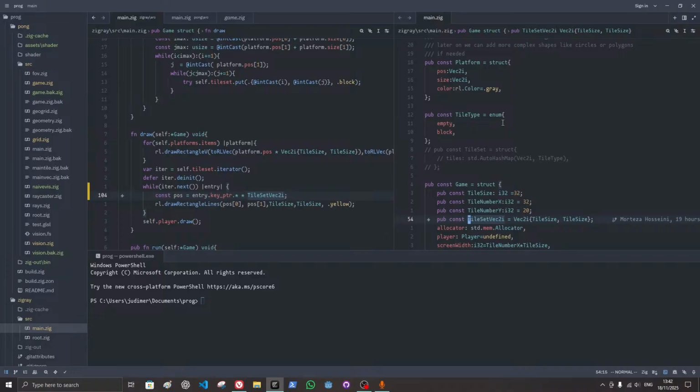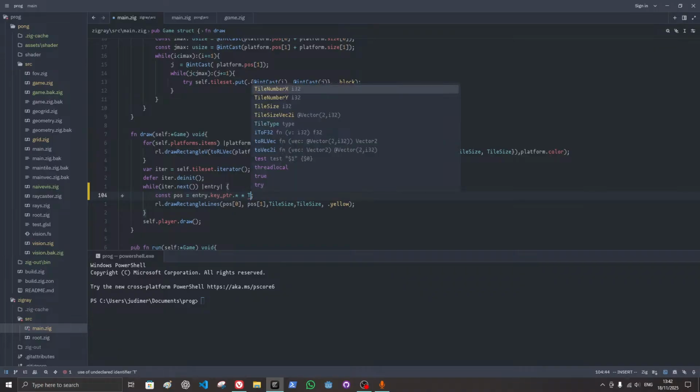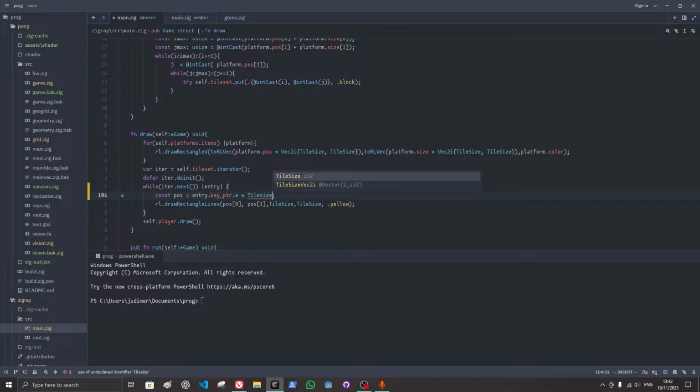So this is tile size, to line. Okay. In here, tile size width 1.